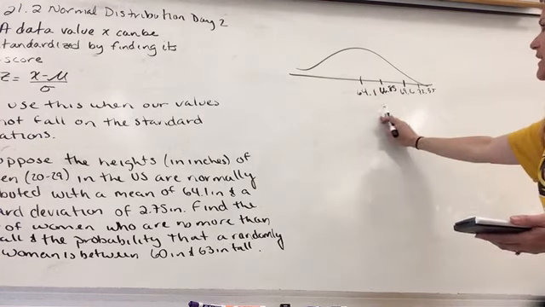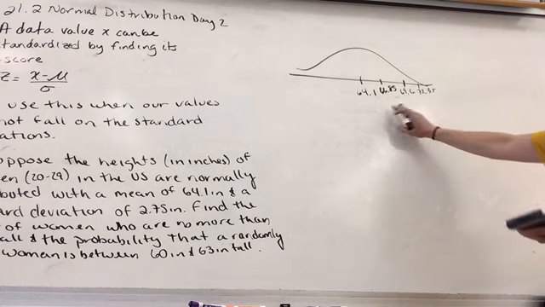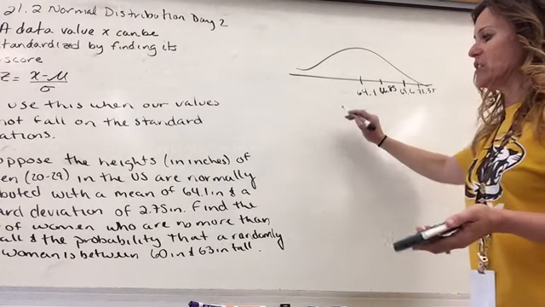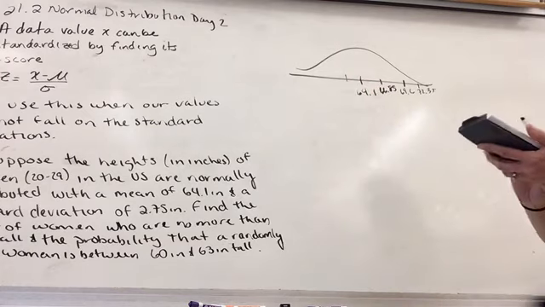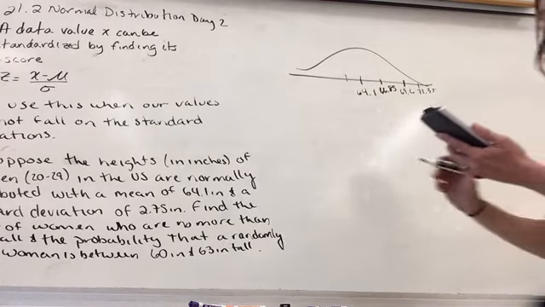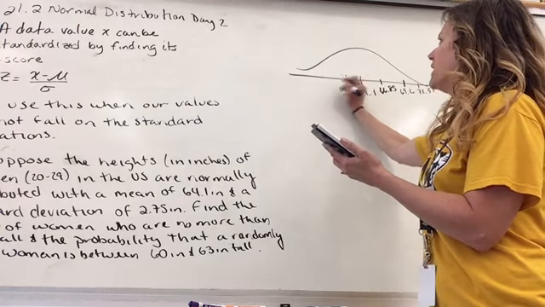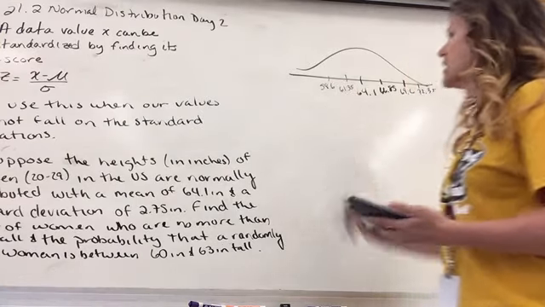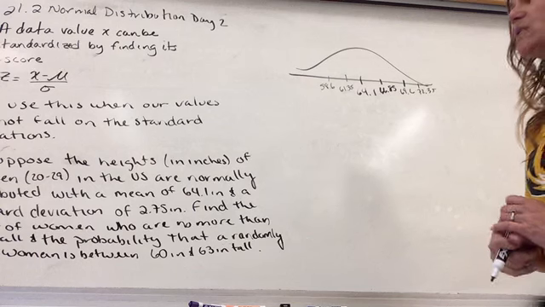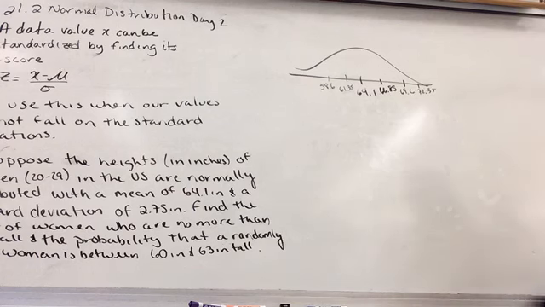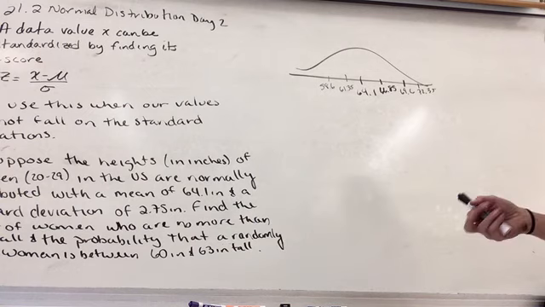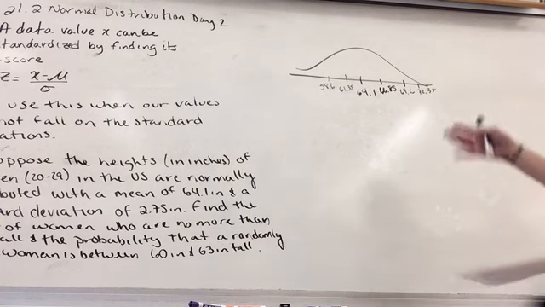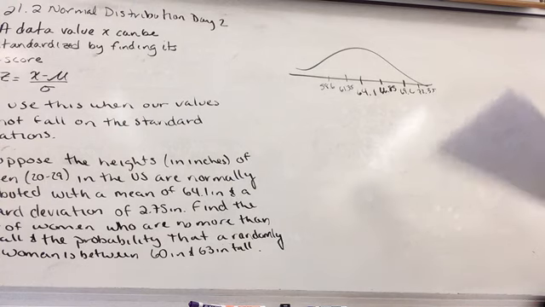Now notice, nowhere in here do I hit 63 or 65. It's in between my standard deviations. If I go backwards and take 64.1 and subtract the 2.75, I get 61.35. And again, if I subtract the 2.75, I get 58.6. So nowhere on here am I hitting the values they want me to find, at 65 inches and between 60 and 63. So we can't use the normal curve like we've been using. We have to use the standard deviation, which is why we go from x bar to the mu symbol.